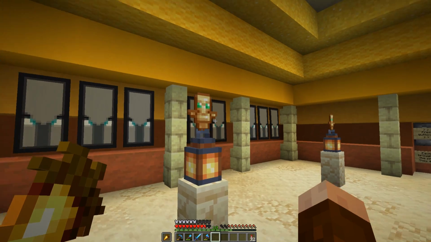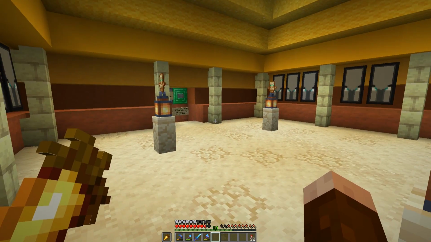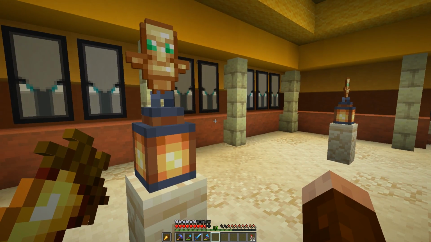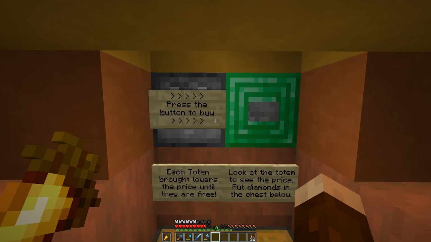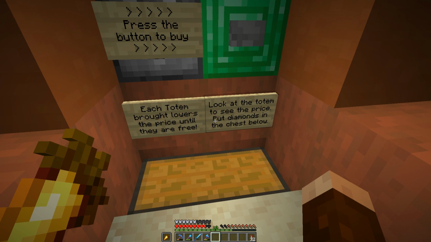Whoa. Man, that caught me off guard there for a second. That is a totem of undying on top of a lantern. That is really cool. I love the armor stand mod. I honestly just don't have the patience for it. That is really cool. Okay, press the button to buy. Each totem bought lowers the price until they are free. Look at the totem to see the price. Put the diamonds in the chest.